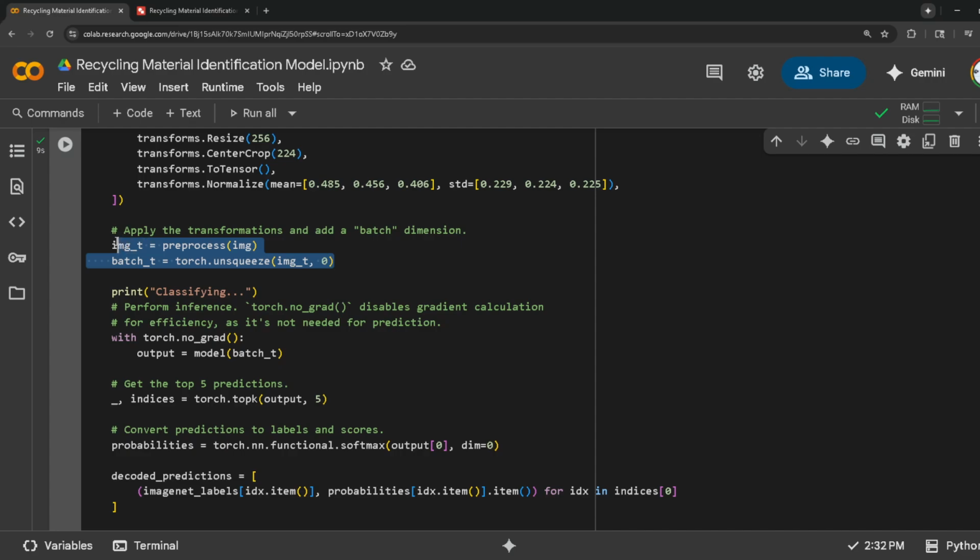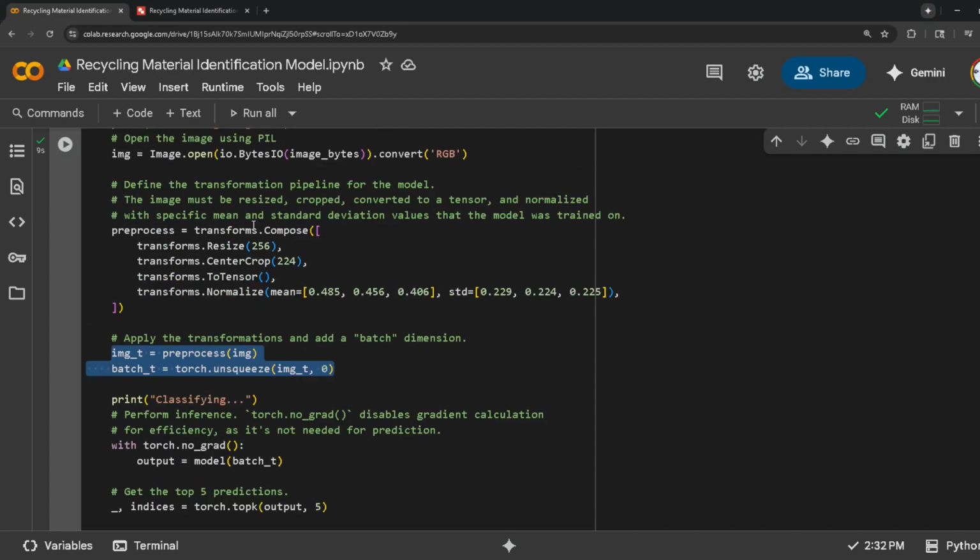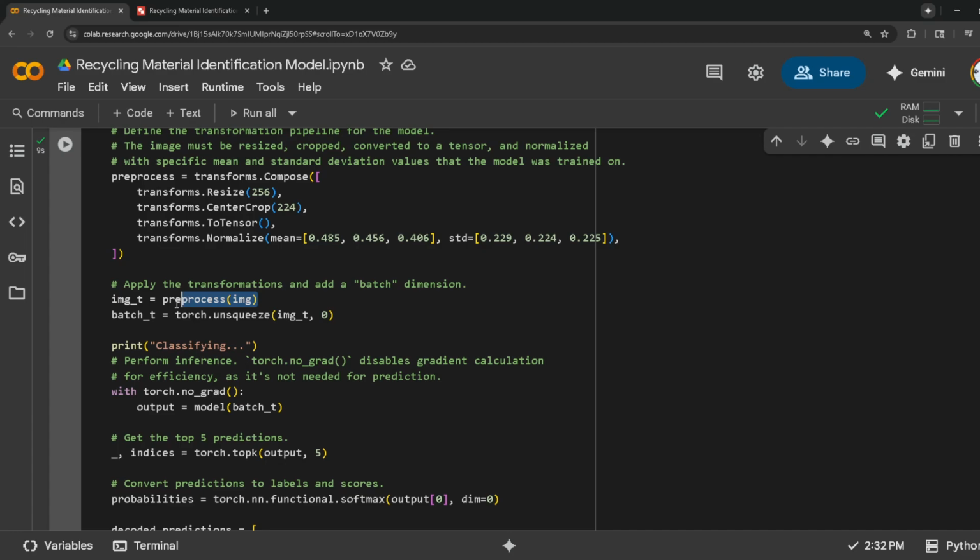So this is just processing the image. We're creating the pre-processing, like we're creating the guidelines for it. Okay, how are we gonna pre-process this? Then we apply the pre-processing to the image, which means we do all these things to the image. Transform it pretty much. We chop it up, make it bigger, make it smaller, change the lighting, all that kind of jazz. Normalize it, right?